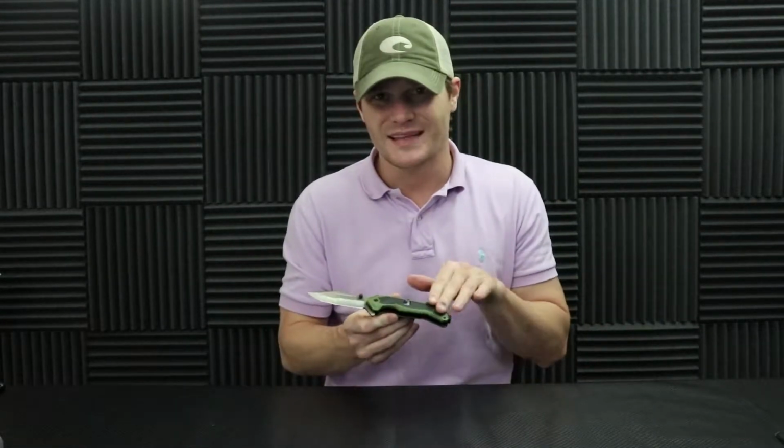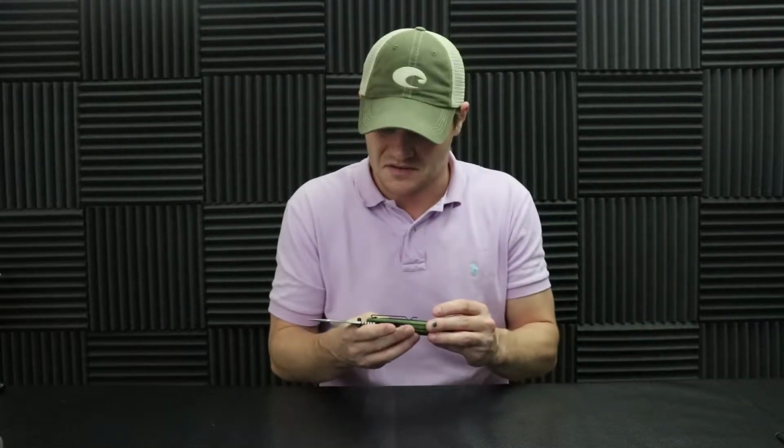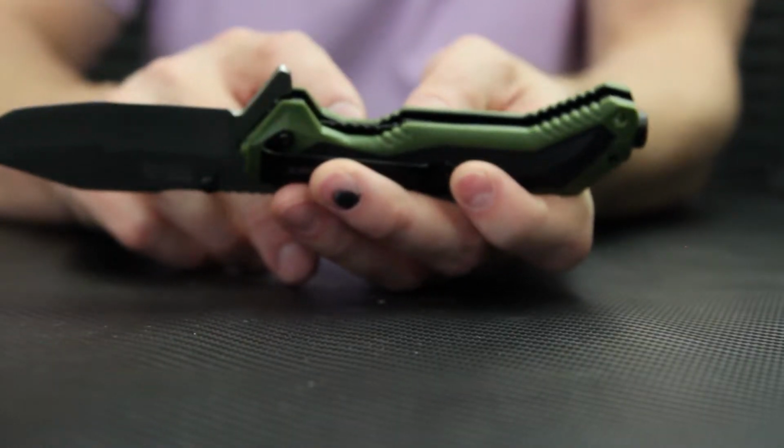Now, one thing that I don't like about these type knives is that rubberized handle. Using them as a pocket knife, they always seem to stick in my pocket, especially with jeans. I'll pull them out and they just, y'all know how the rubber feels in your pocket whenever you're trying to do a pocket knife like this. But for a bug out bag knife, this might be alright. And of course that's personal preference. But let's keep going over this handle real quick.